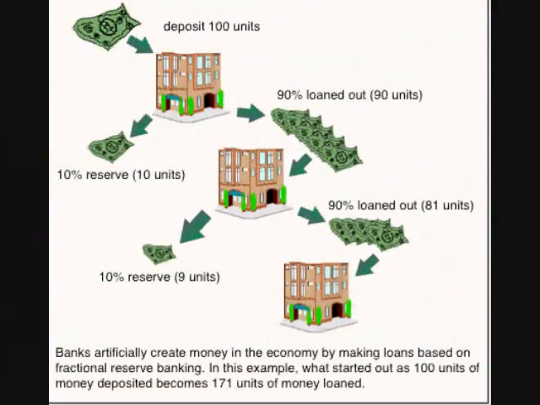There, now you've seen how banks create money and add to the money supply. You've also seen how a very small change in the fractional reserve requirements can have a very large potential change in the amount of currency in circulation. So there you have it. In the next video, we'll look at how the Fed uses reserve rates and other tools to control the nation's money supply to try and influence the economy. See you then.